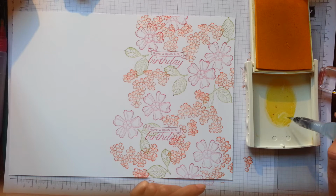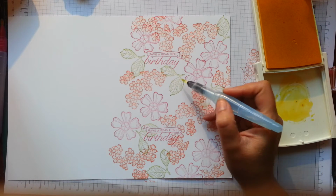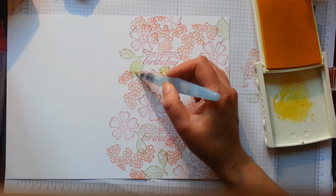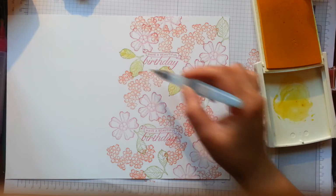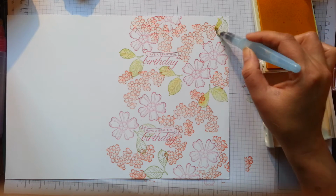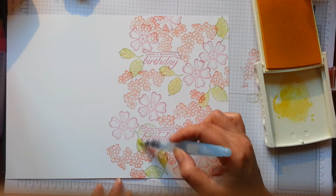So then you give the watercolour brush a bit of a squeeze, and that gives you lots of lovely colour there. And I'm just going to go over and paint in some of the green leaves. You can be as careful or as careless as you want, because we're going for a bit of a watercolour look here, so it doesn't really matter if you don't stain the lines too much.